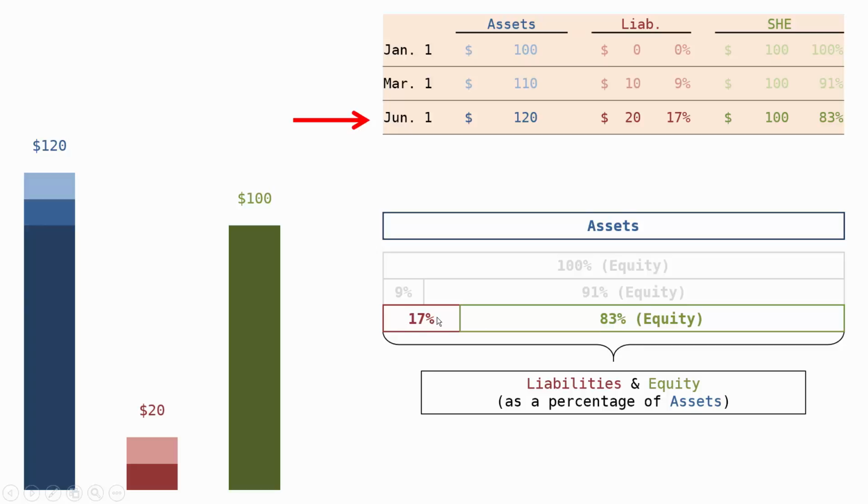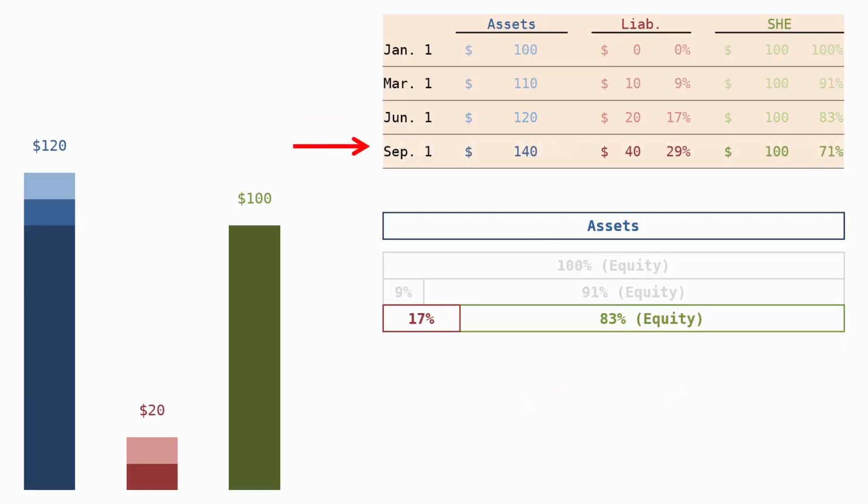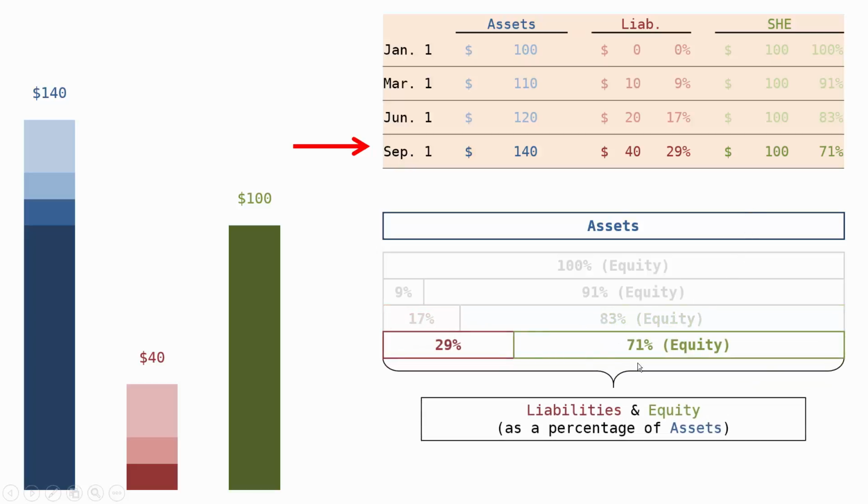In other words, creditors, as they begin to lend us more money, are taking a bigger stake, if you will, on total assets. Let's say we decide to go ahead and double the amount of debt, borrow more money. The effect of this is to obviously increase total liabilities, increase total assets, which would thus result in a change to our capital mix of 71% equity, 29% debt.